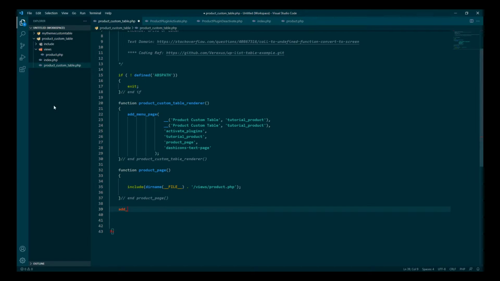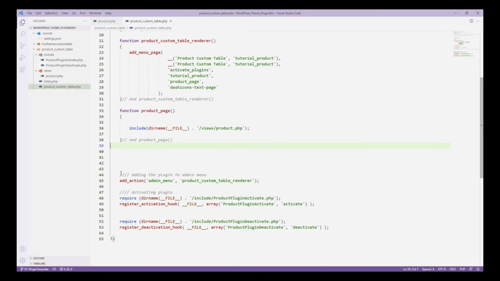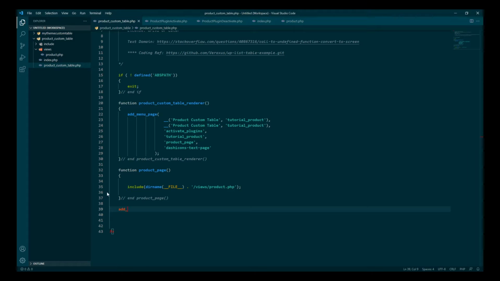Is it called admin menu? Admin menu, I think. Add action. Yeah. Okay. Just copy this guy. That's better. Don't have to type. Go to URL. So save.